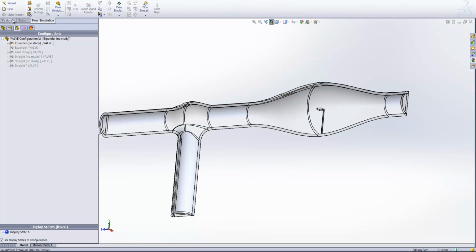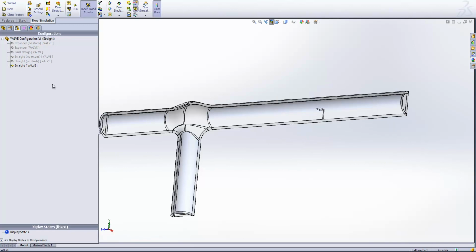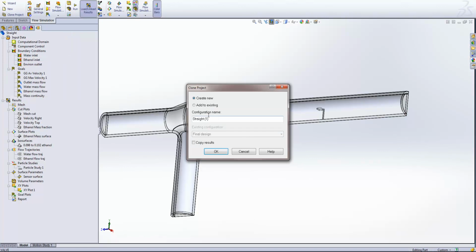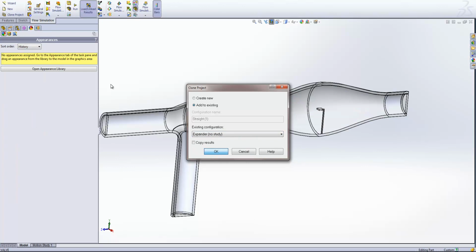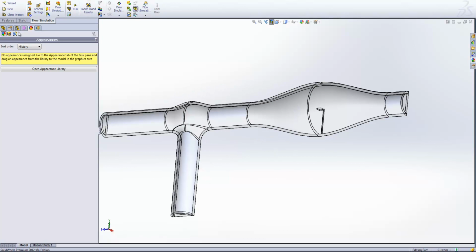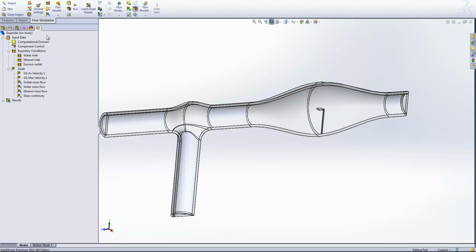Now, to generate the study, we could by all means go back through, use the wizard and try and set up exactly the same settings. But I've already done all that work once, which makes it really easy to do it again. So I'm going to come back to my straight analysis, and I'm going to copy, or clone, the project, and send that setup configuration over to the expander study that hasn't got one already. We'll get a warning that the model is different, so the mesh will need to be changed. So we just agree to that, and now you'll see that we're switched over to the expander study, and we've got the setup exactly as we had it before.